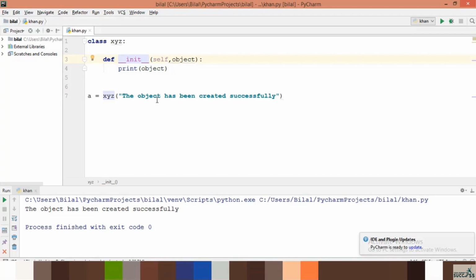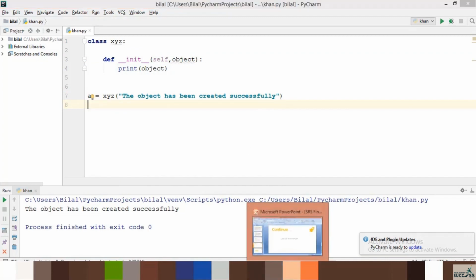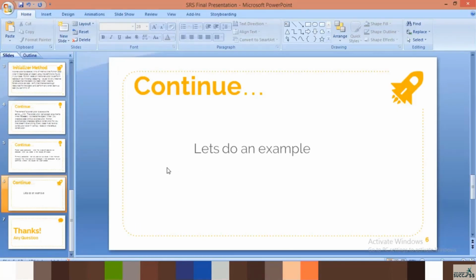But we can make the initializer function do things like initializing variables and object creations, and we can verify that our object has been created successfully or not. So this is all I need to teach you about the constructor method, or initializer method.